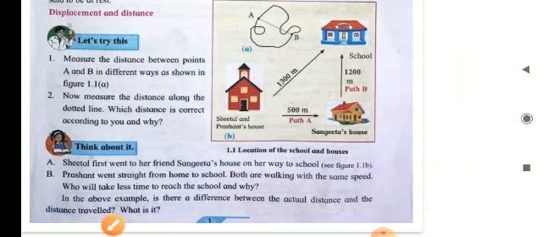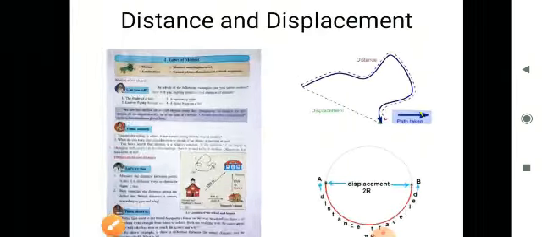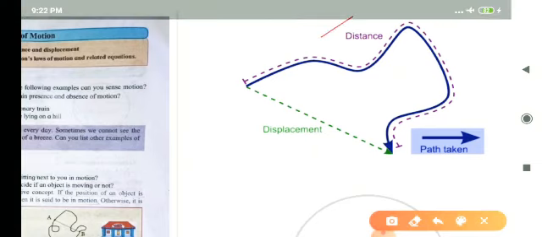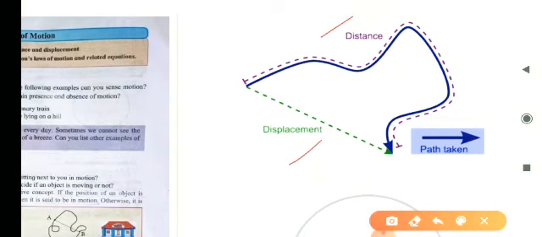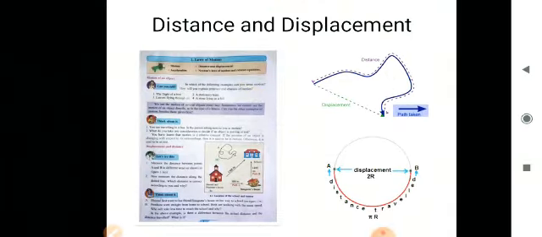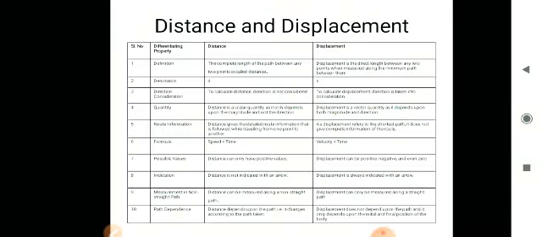Now in this slide you can see the two figures there. In the first figure, you can see it's a curved path, the distance in purple color, one path taken, and displacement is the green dotted line. It is the shortest distance. In the second figure, in the circle, you can see A to B is the displacement. It is the shortest distance. Directly one person can move from A to B, whereas if you go along the circumference, the half semicircle, it is the longest route or the distance travelled. Okay. Now in the next slide, you will see further about displacement and distance.